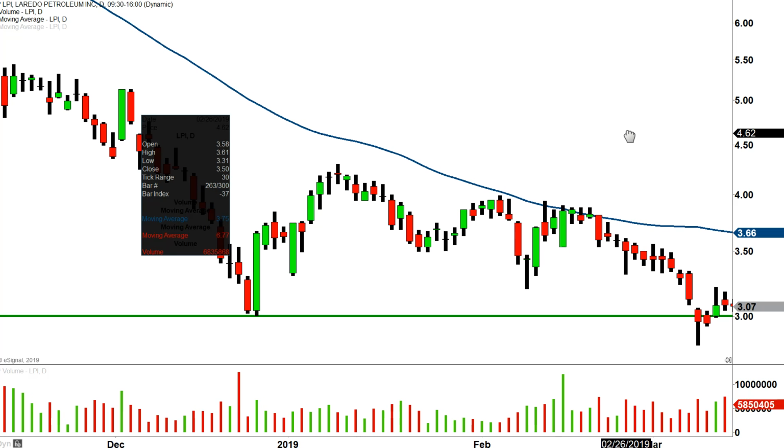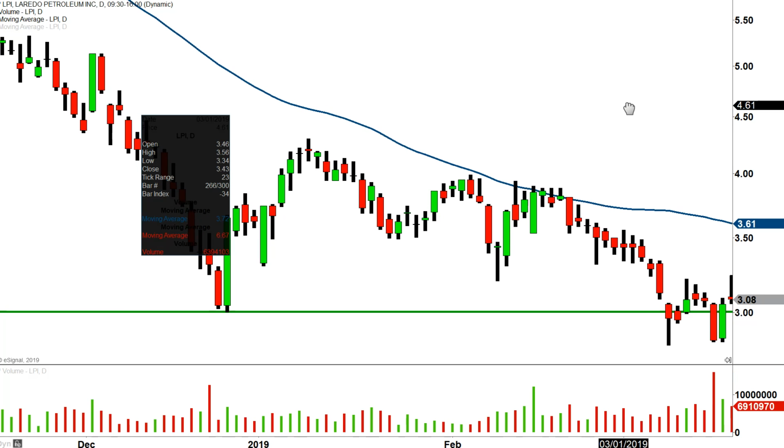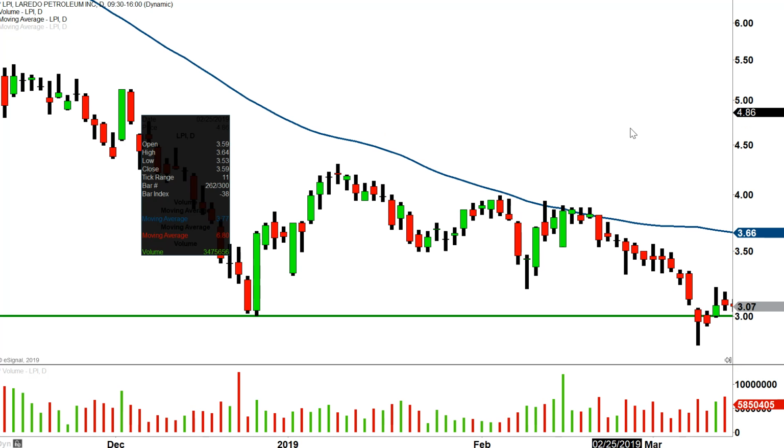And then from there, you can see it actually just pulled back, went essentially right back to where it started, and ultimately did get an even bigger bounce there. But for this one, I'm just going to call it a break even, small win, small loss, because like I said, it definitely moved. I mean, from where it was here and given the price range, just a $3 stock, that was a 9% move.